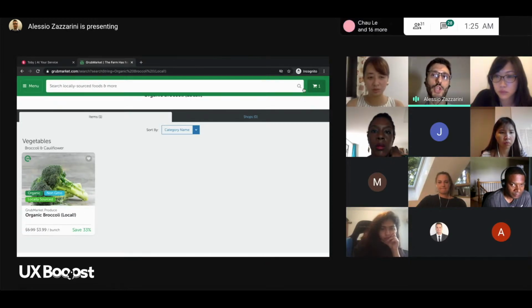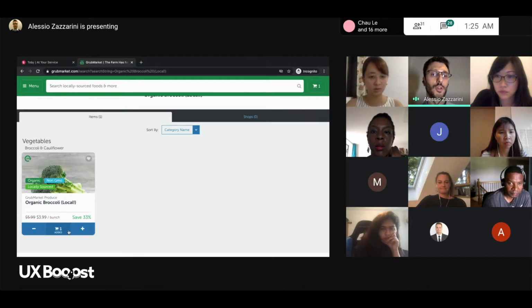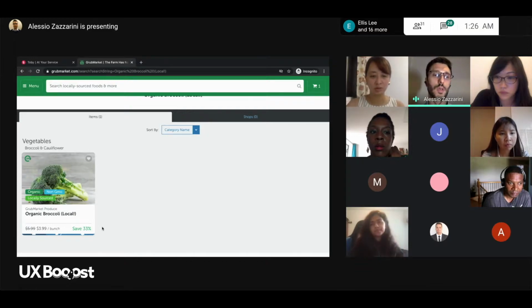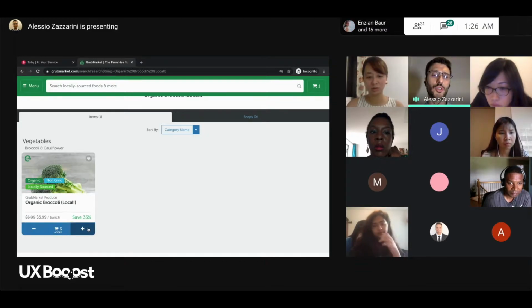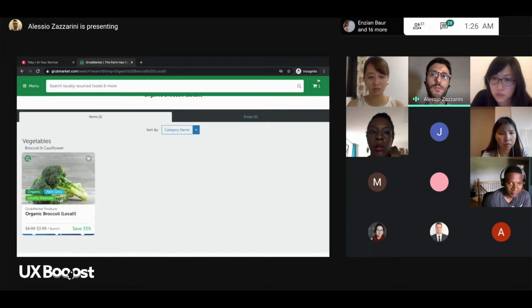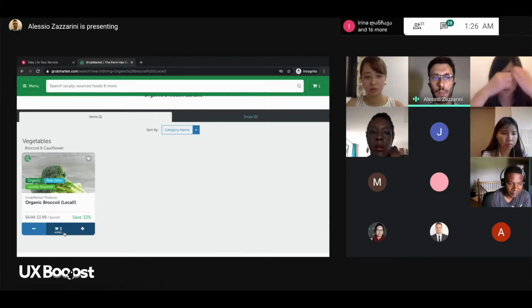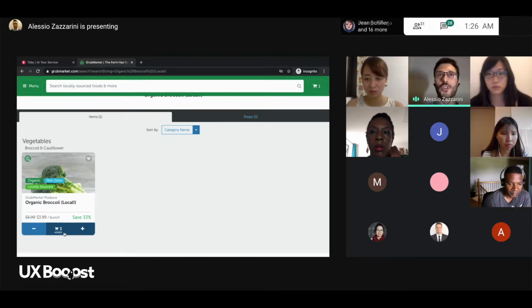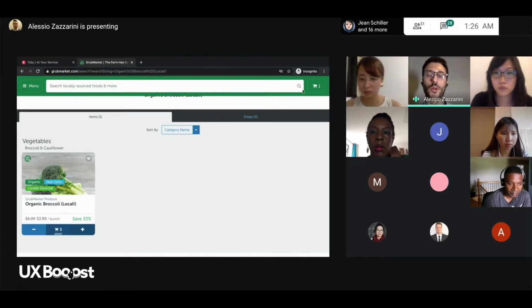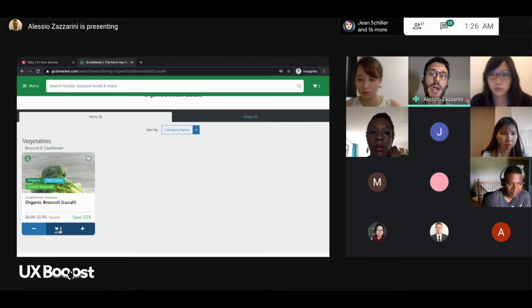And if I am lucky enough, maybe I've also noticed this. So there was also a change in this icon. So here I can include the amount of bunches of broccoli that I want, but there is also not a clear relationship between this number and this number. Okay, here, we're super smart guys for sure, and we are probably used to dealing with digital products. Therefore, we might understand that there is a difference between the number of bunches and basically one product. But for a user, let's see also the same icon, this can create some misunderstanding.